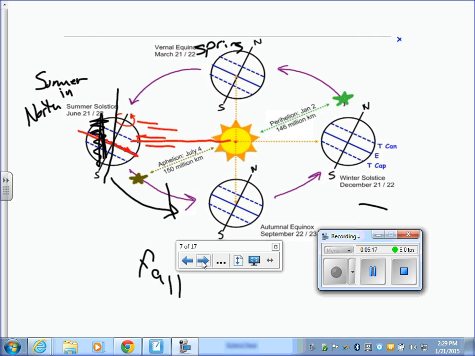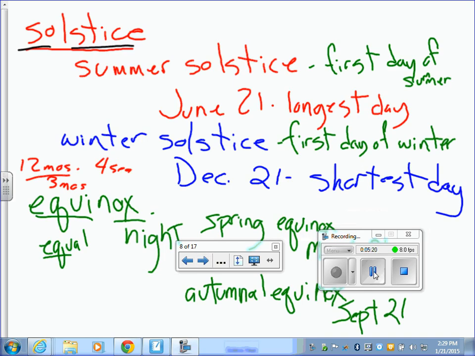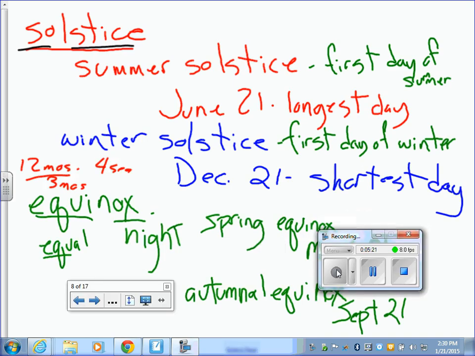So the other thing you need to know is these words. So the Earth, of course, takes 1 year to travel around the sun. So in 1 year, we have 4 seasons based on those 4 positions that we just talked about. The 4 positions are very different in terms of sunlight, and so we give them names. And these names are based on when people first were farming. There's a lot of evidence that people have always watched the sun, so they knew when the summer was, when it's time to plant, when the winter's coming, and that sort of thing.